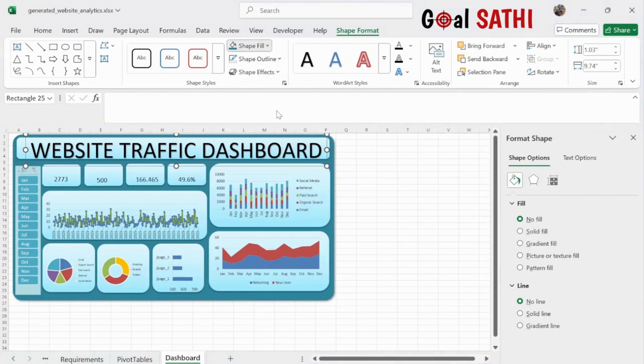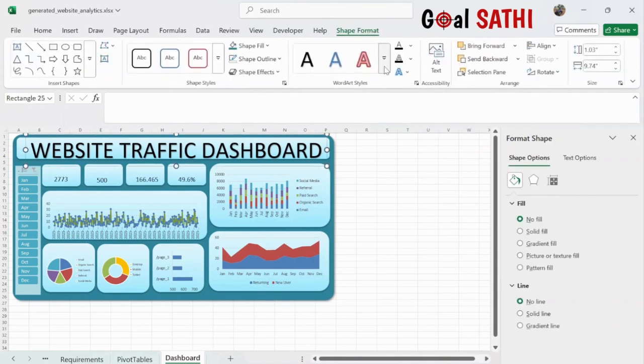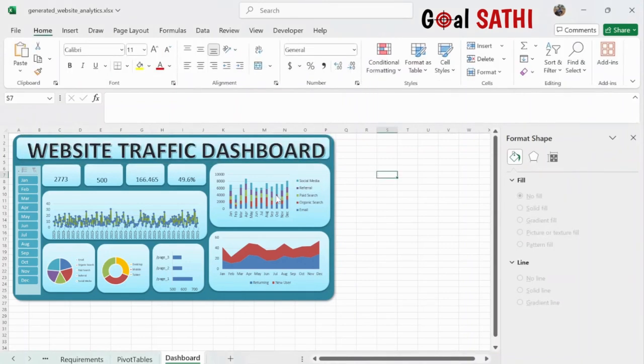Again change the color. You can change the outline. I don't want an outline, so I will select no outline. If you want to change the styling, you can change it from here. Yeah, this looks better, right.